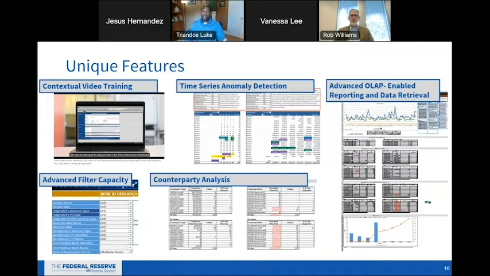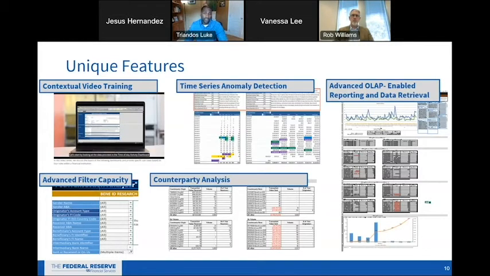So there are many unique and useful features. I will touch on this slide just a little bit on a very high level. Starting with contextual video training, one of the things that we've added to the application, once you've successfully generated a report, is YouTube videos where we go into detail about the different types of reporting, give you a nice description of what that report is and how it can be beneficial, and also how it can be useful for the different departments in the financial institution. We also have the time of day activity, which allows you to view your volume and value by the time of the day.